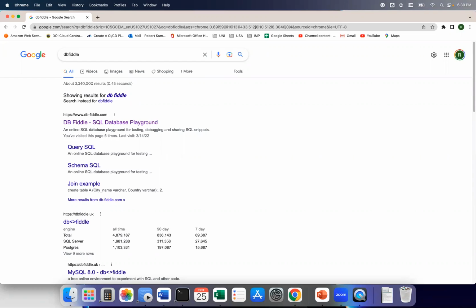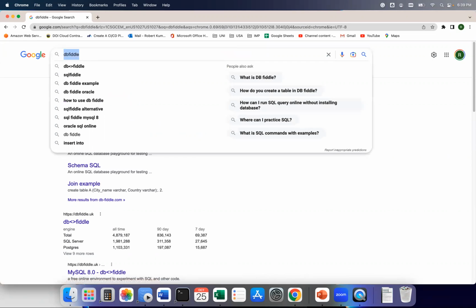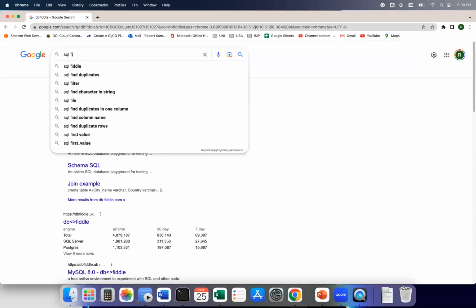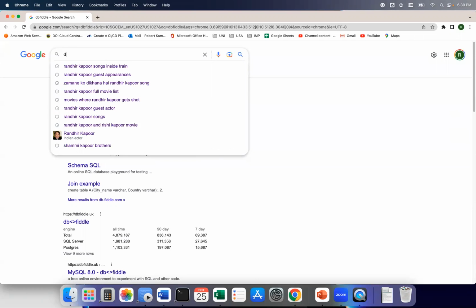Okay, so if you'd like to follow me on this one, I want to go to dbfiddle. dbfiddle is an online SQL editor where you can basically write code and run it. So it's really cool. You can look for dbfiddle. The other one is called SQL Fiddle too, which I'm not a big fan of because sometimes SQL Fiddle has some problems. So we're not using that at all. Use dbfiddle.